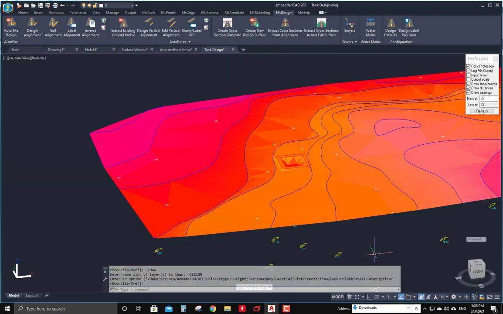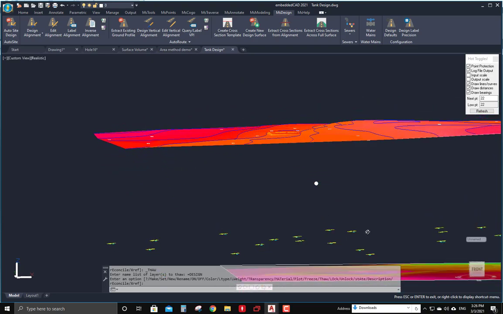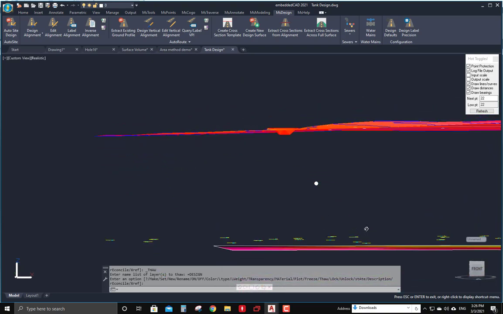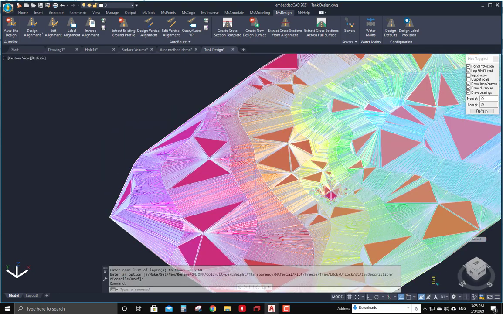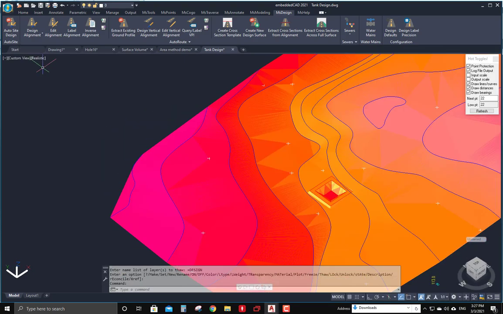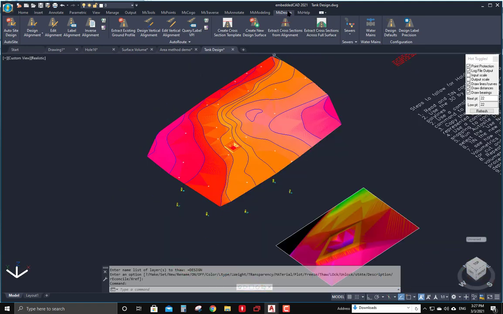And if I just look at the bottom here, you can actually see where the tank part projects into the original ground. And so once you've got that designed, of course, you can export that as a LandXML for construction, or you can do a volume computation with it, or all kinds of other things. Or, well, you can plot contours on it and draw it up and get it built. And I won't have anything to show you here, but you'll also notice on the design ribbon that embeddedCAD has everything that you'd need to create a simple road alignment.